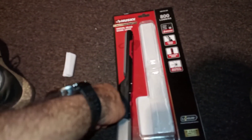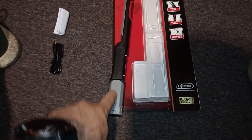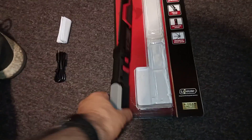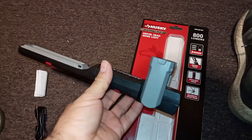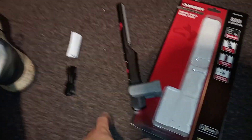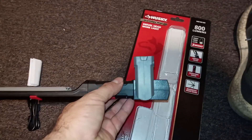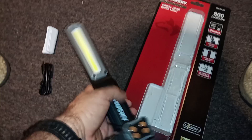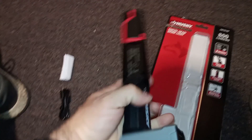When I first got it, I thought it folded in the middle like most of them do — but this one does not. I thought that kind of sucked at first, but then I realized it's actually a good thing. It folds on the bottom, not the middle, which means you can have it on the lower side of the car, put it against the body, and you don't have this long piece sticking out. On jack stands you may have limited space, but because the fold is so far back, you can still use it underneath.